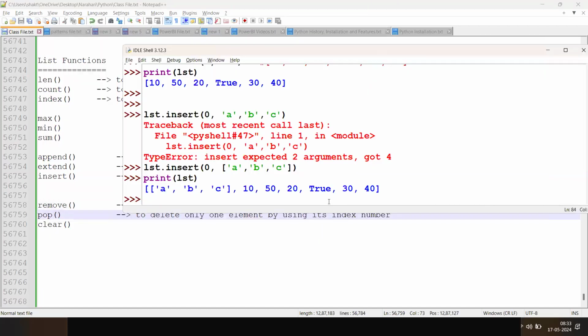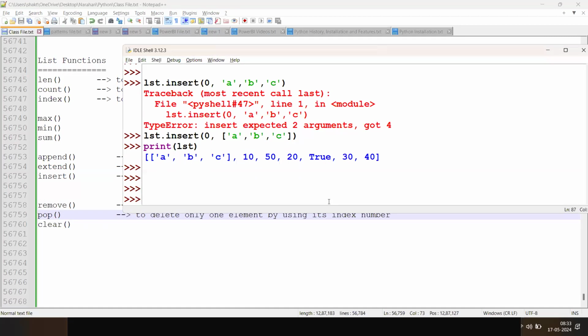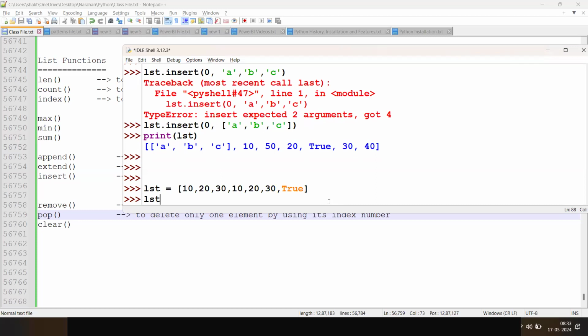Let us try now. So we'll take the list, suppose 10, 20, something like that. I'm taking duplicates also. List dot remove means we give the element name. 10 is the element name, 20 is the element name. I am giving 10, for example.